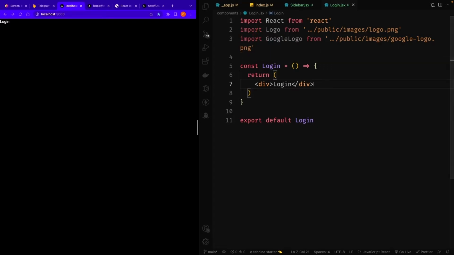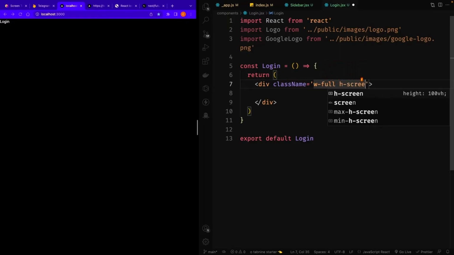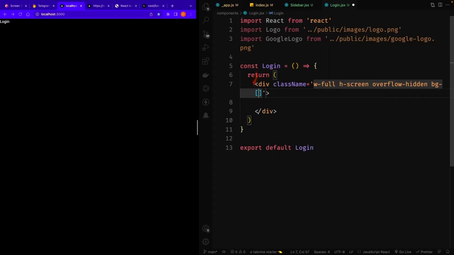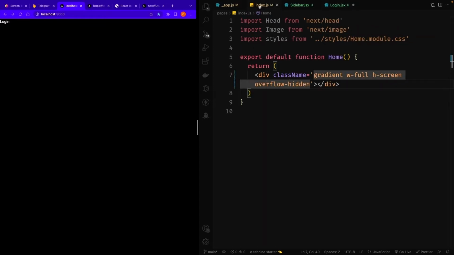And then after this thing, I'm going to remove this and give it a class of w-full, h-screen, and overflow hidden, and bg- and I want the color. So let's say, where is that? Come to the index.js, not index.js. Where is that? That sidebar.